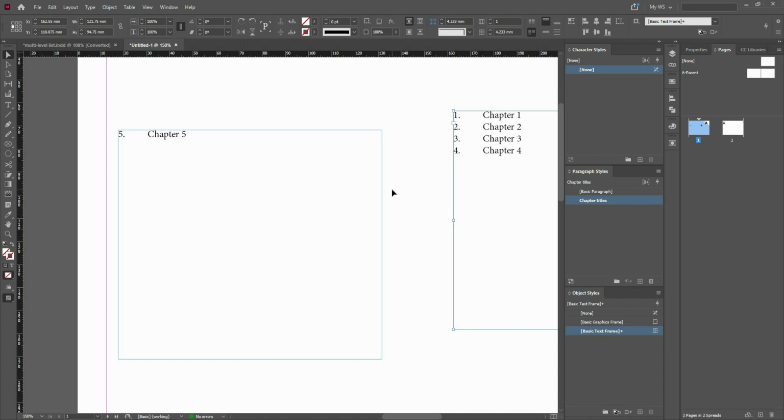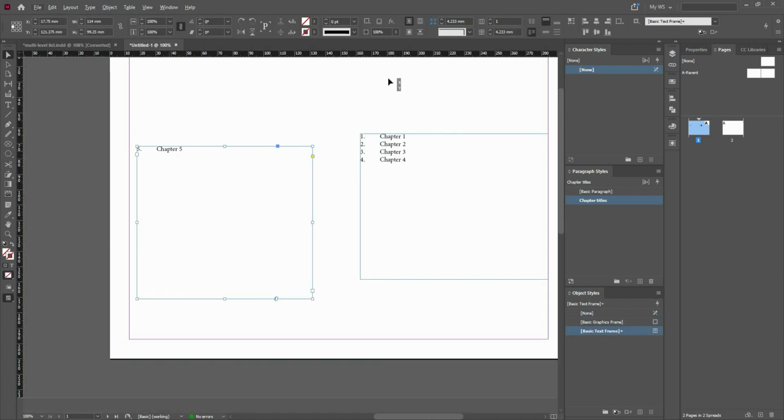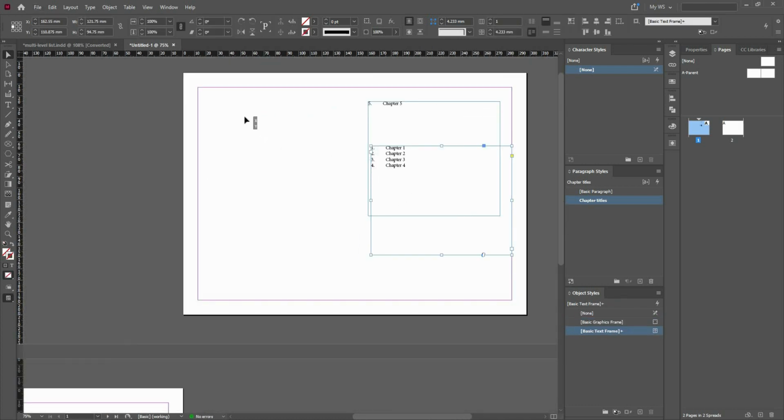to be able to set up your multi-level list. But a multi-level list is more than just a simple list name, because once you want to have another level, let's say level 2, which will be a section or maybe a heading under this, you would need a second paragraph style for that, but you need to make sure that's also within the same list name. So let's see how to do that. I'm just going to place this right like they were before.